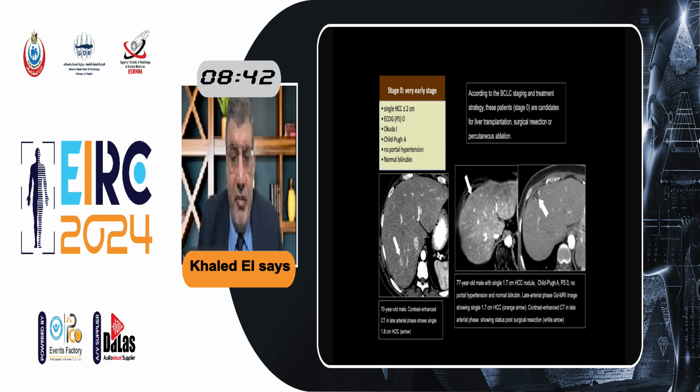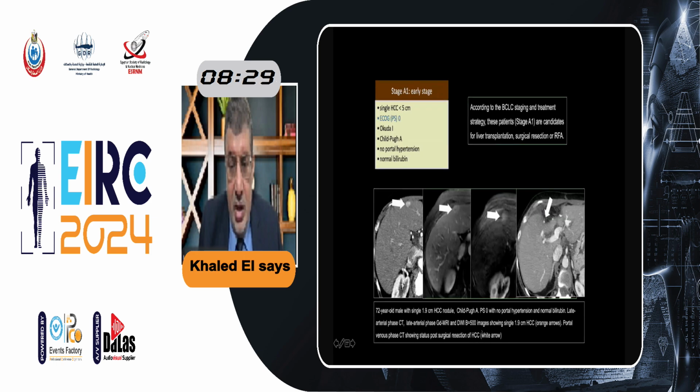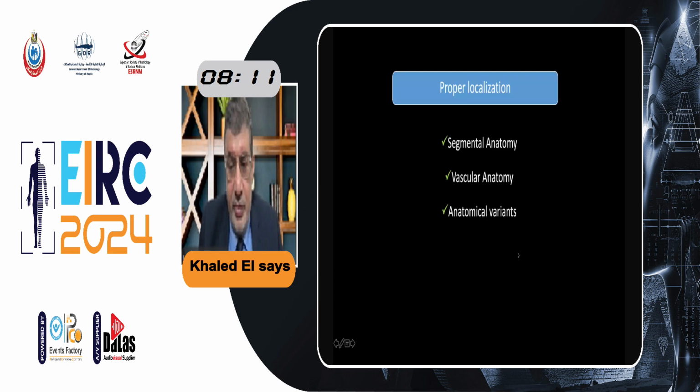This is, for example, a very early stage HCC. And the treatment here, like what we see here, is just wedge resection, as we can see in this patient. Okay. And it can also be done by ablation, by the way, but that's what happened. This patient, again, wedge resection for this patient with early stage hepatocellular carcinoma. And we're going to go over this in more detail, what wedge resection means and other types of resection.